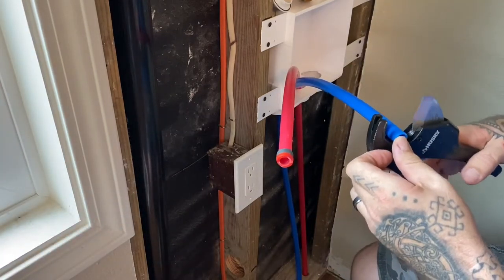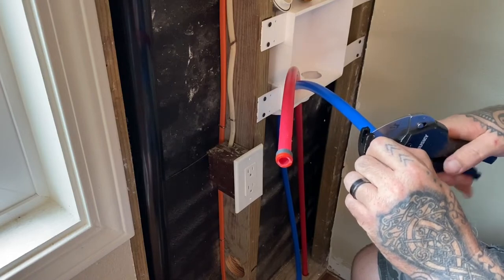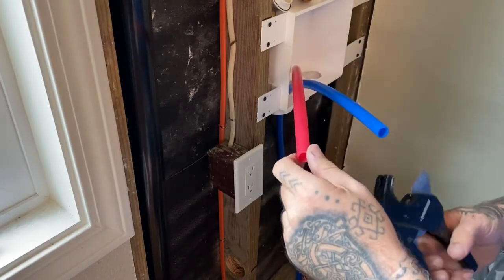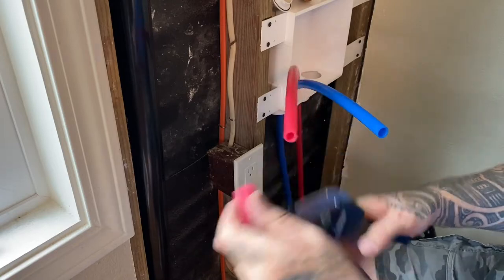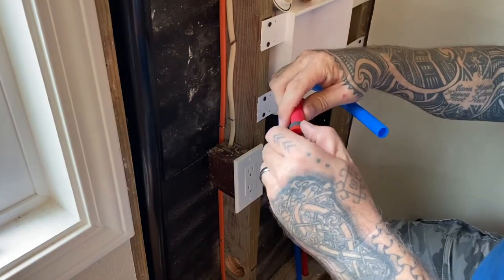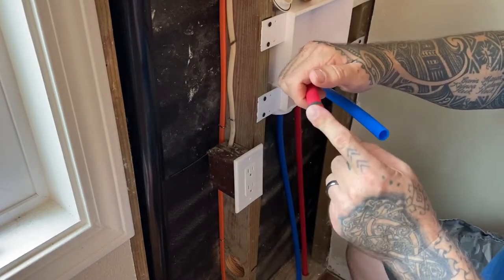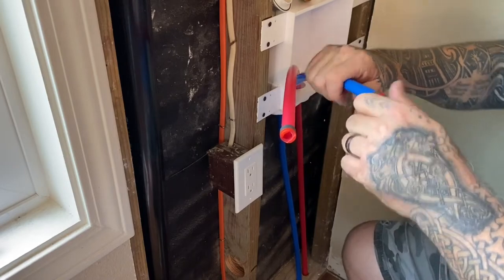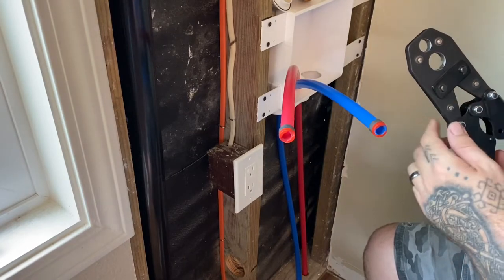And I'm going to go ahead and put a fresh cut on these just to make sure that they're square. Slide the crimp rings back on and push them until they touch the inside of this plastic piece. And these are half inch lines. So this crimp tool that I got does half inch and 3/4 inch.